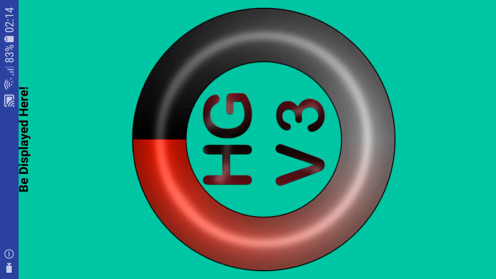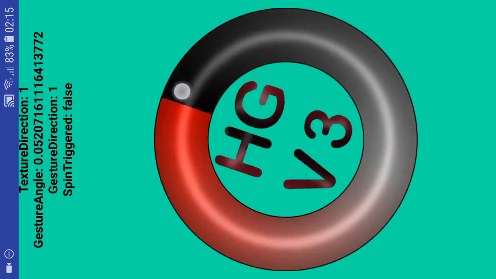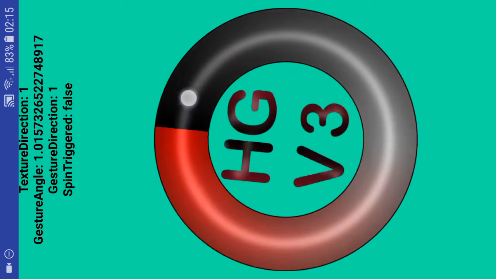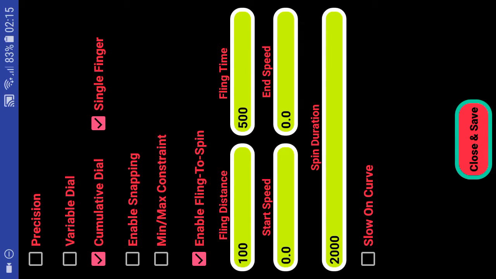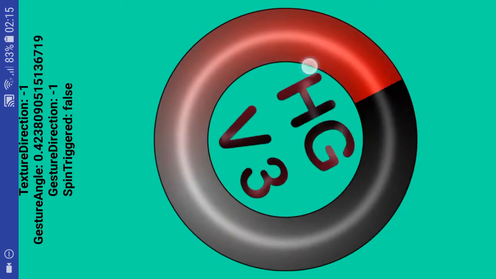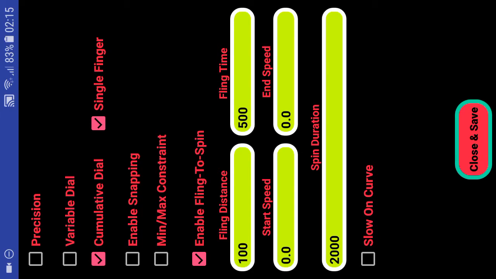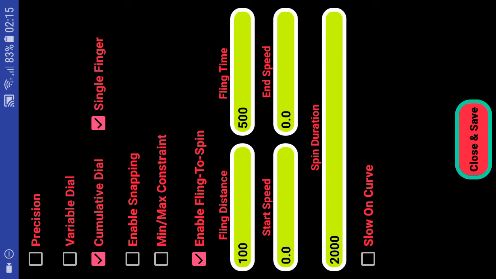At the moment, you'll notice for every one time I rotate my finger, the texture rotates once, and when I rotate to the right, you've got the numbers saying +1 and then -1 when I rotate the other way. So it keeps track of how many rotations you've made and the direction of rotation. So that was cumulative dial. If I take off cumulative dial, I put my finger down, it rotates directly to where my finger goes down and rotates from there. And then what you've seen before, obviously, is cumulative dial there, which I showed you before.